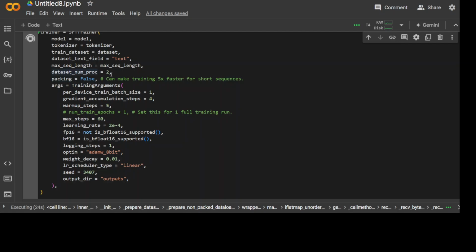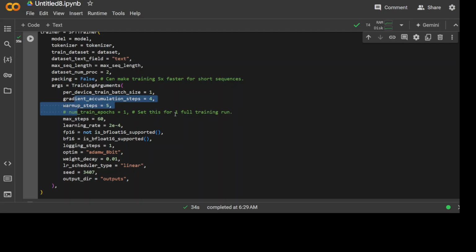And from there, we are setting this dataset num proc. This is the number of processes for dataset loading. And we are setting packing to false. What it means is that we are disabling sequence packing, and this is faster for the shorter sequences. And these are all the training arguments. So for example, this per device train batch size, this is for batching and gradient configuration. Batch size is primarily number of samples processed together. And then this is a gradient accumulation step. So it combines the gradients from multiple batches. Now, gradient simply measures the model's error derivative, that is how far the model's output is from the actual expected values. So gradient accumulation steps are 4 here, as you can see.